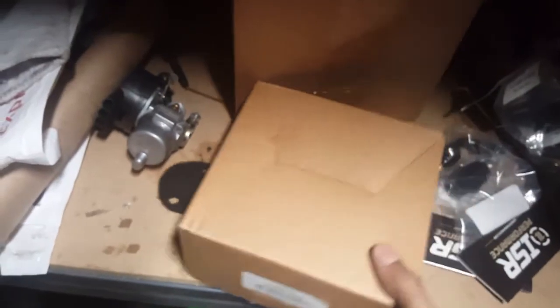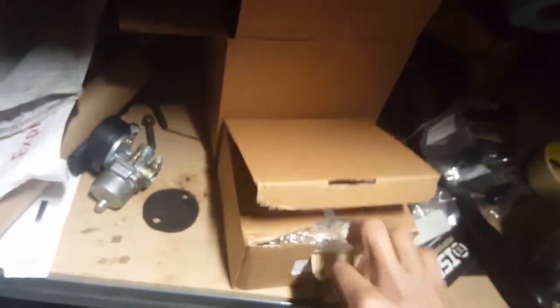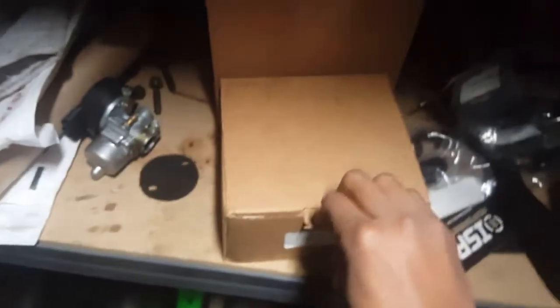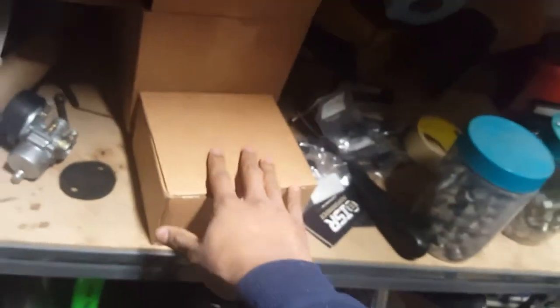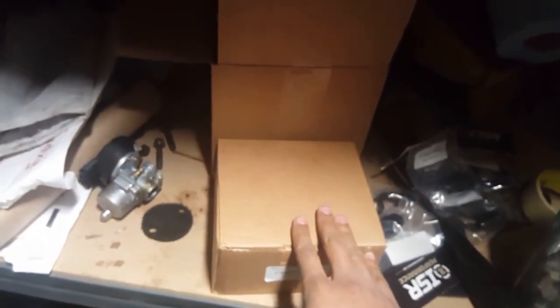Another product I got, which I already have on my car, but you never know, I might run into somebody with a Genesis who may be slacking on this part, are the ISS Gold Series pulleys. Alternator pulley, I believe the water pump pulley, and the crank pulley. If you guys don't know, the Genesis has a bad problem when you put the pulleys in. When you install the crank pulley, it definitely puts you at more risk of blowing your motor. So I have been running these pulleys for almost a full year, and I had no issue with them. I still have not installed the crank pulley, which I have no plans on installing.